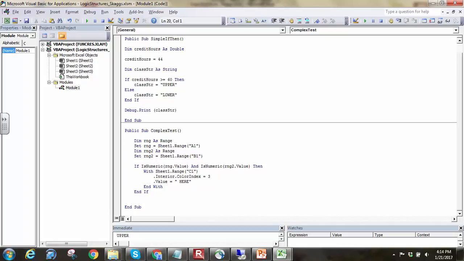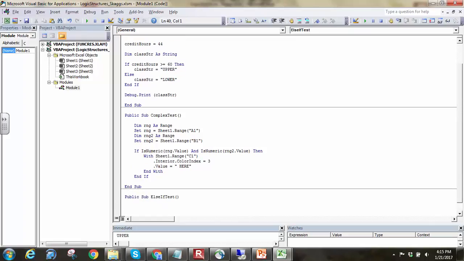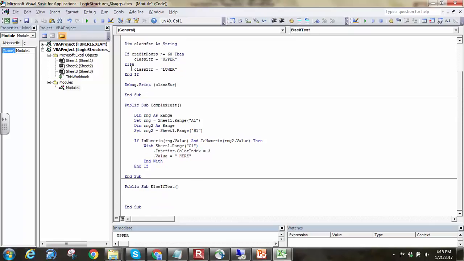And I guess one of the things that we haven't introduced, we've seen the if-then statements, very simple like this. This is one where you'd have to do it not in line because I've got multiple things happening here. We've also seen the if-else statement. We've seen complex conditions having to happen, and let's try the ElseIf. And so Public Sub ElseIfTest. The ElseIf is similar to this right here, except maybe it doesn't just go one of two ways. Maybe there are multiple things that can happen.